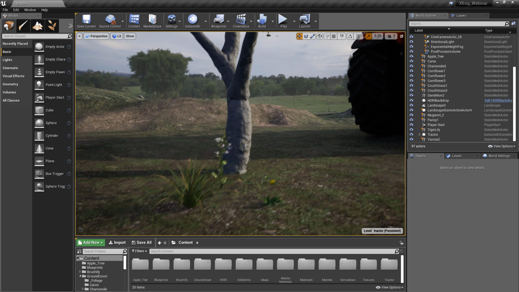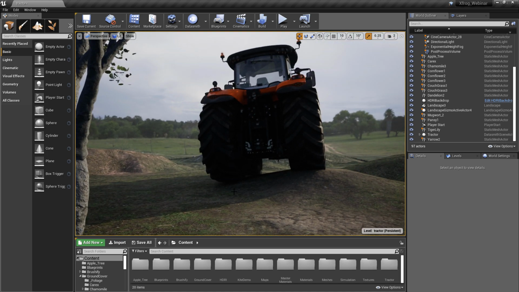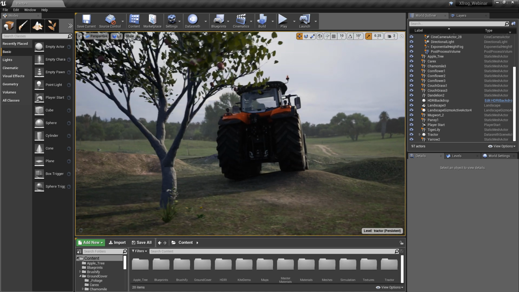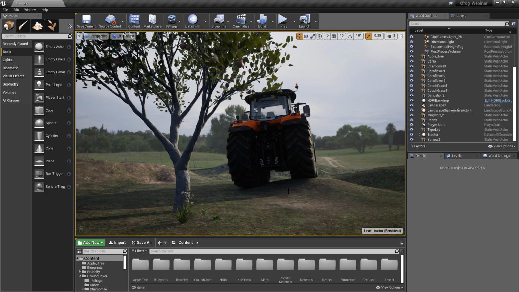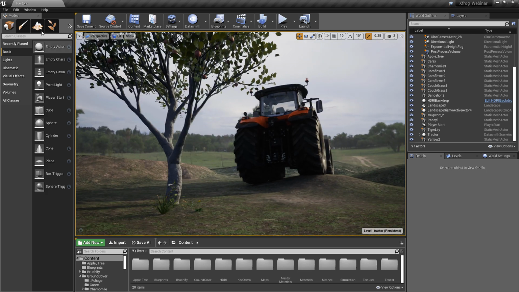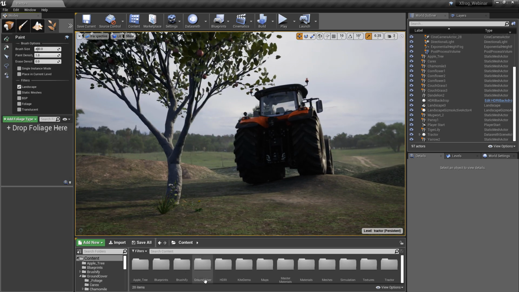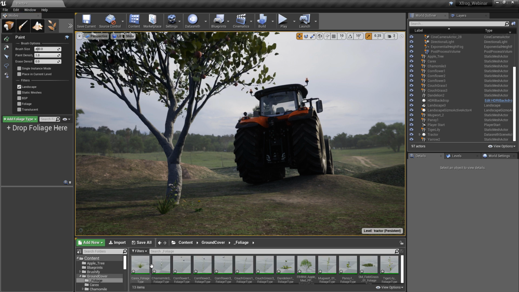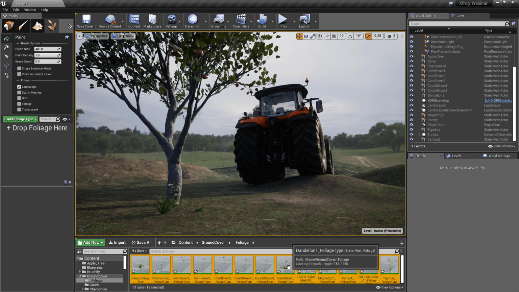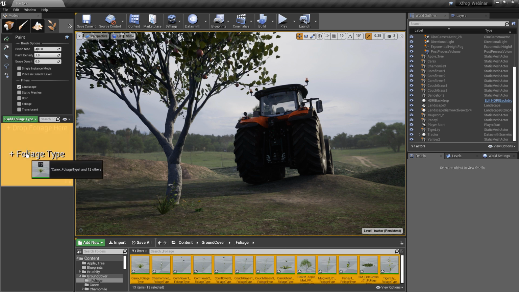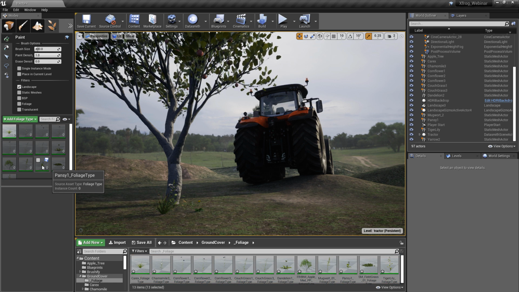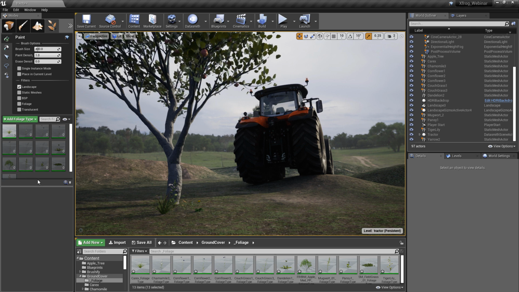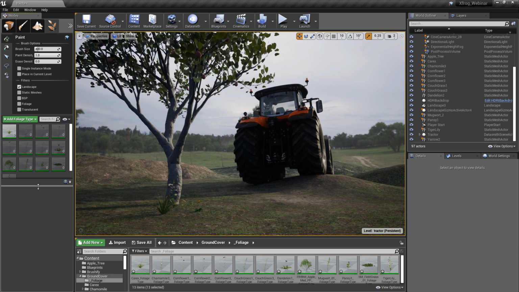All right, so we'll finish the webinar off by painting the XFrog assets using the Foliage Tool, and this is really the most fun part of the presentation. So all we have to do is get the Foliage Tool turned on and go to the content browser and add to the Foliage Tool all the assets that we got from XFrog. So I'll just drag and drop these into the Add Foliage slot. They're going to get placed inside of there. And now I can simply toggle on and off which assets I want to begin painting with.